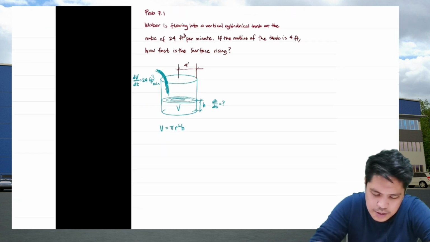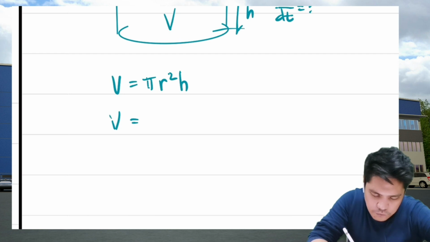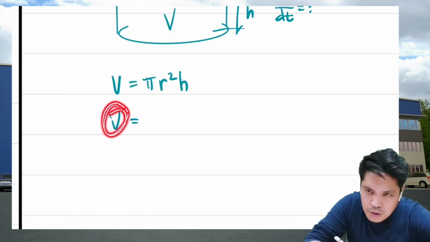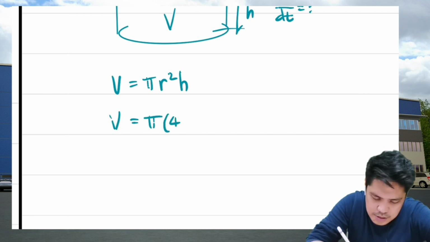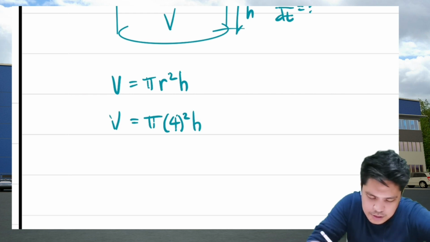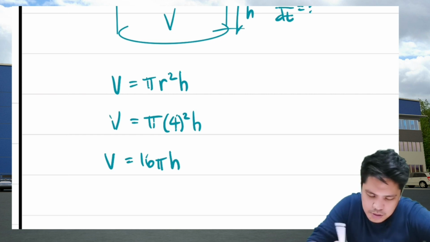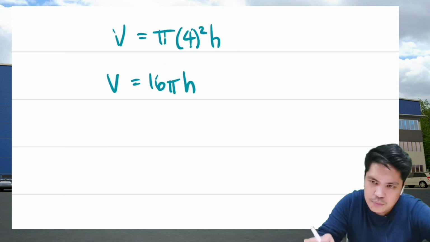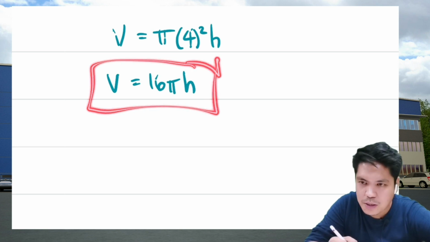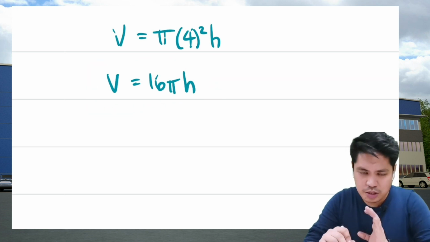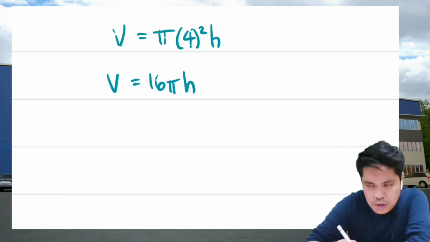In this case, the radius is already given, so we change our formula. Again, this pertains to the volume of the water inside the tank. V is equal to pi times 4 squared times the height, or V is equal to 16 pi h, where 16 and pi are constants. Now let us get the derivative, or solve implicitly this function with respect to time, because our quantities are changing with respect to time. By implicit differentiation, we get the derivative with respect to time.